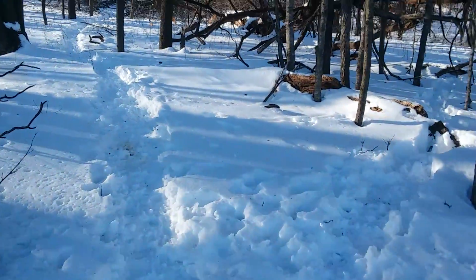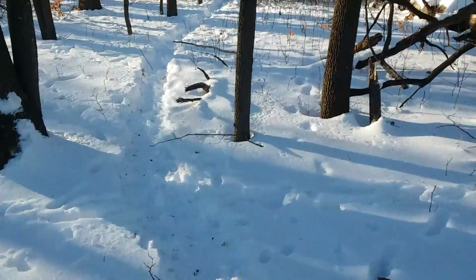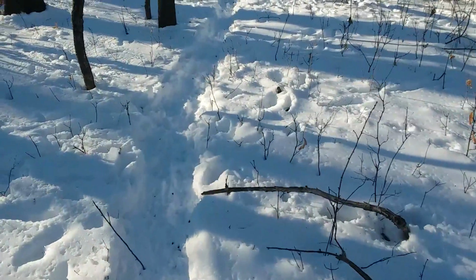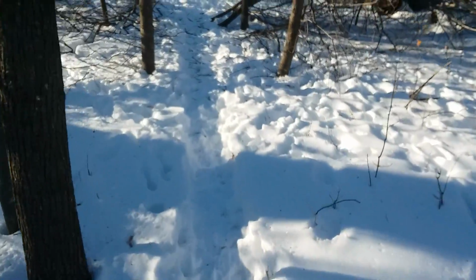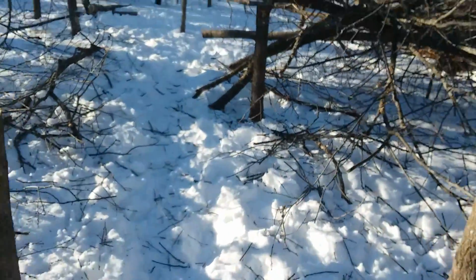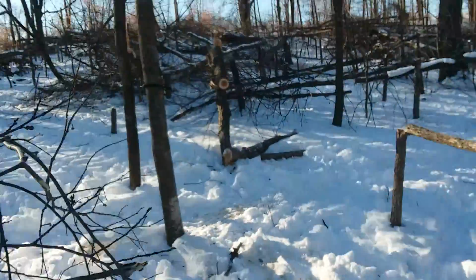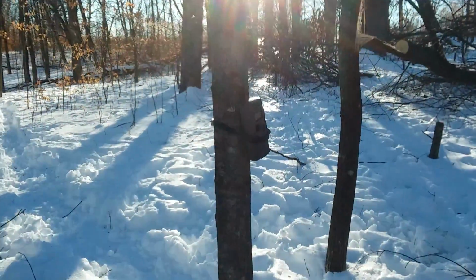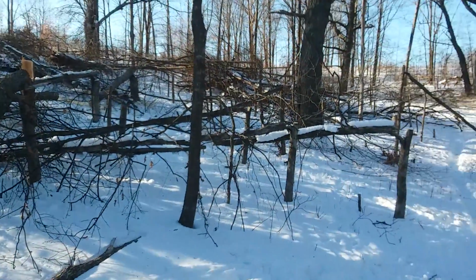So walk into the hinge cut bedding area. You can see the deer have a very well worn trail here, cutting up through the hinge cut. There's some fresh stuff I cut today, just trying out my new toy. Camera right there. Yeah, it got bumped when I dropped a tree on top of it. So here's the hinge cut bedding area.